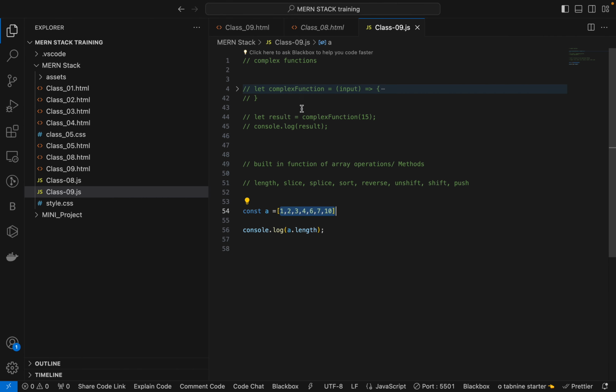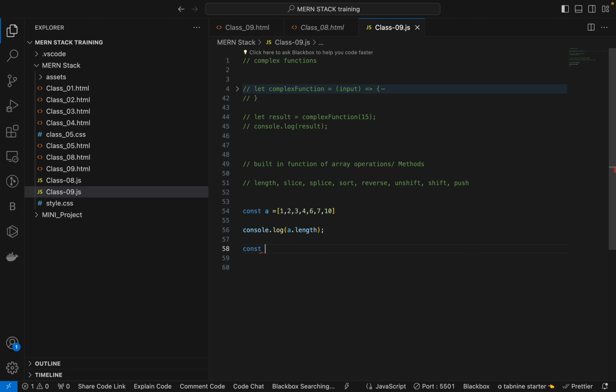Sometimes we will write conditions, like if the given array's length is greater than this one or greater than 0. In real time we will write a few checks, which means our flags, we will write it as a condition, nothing more than that. So these are the conditions we will write for the length. For example, slice means it returns a shallow copy of a portion of an array.